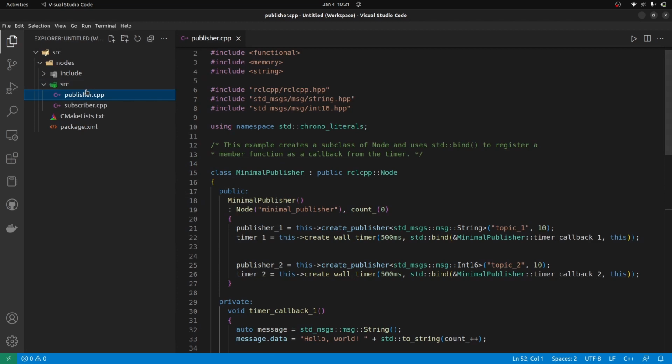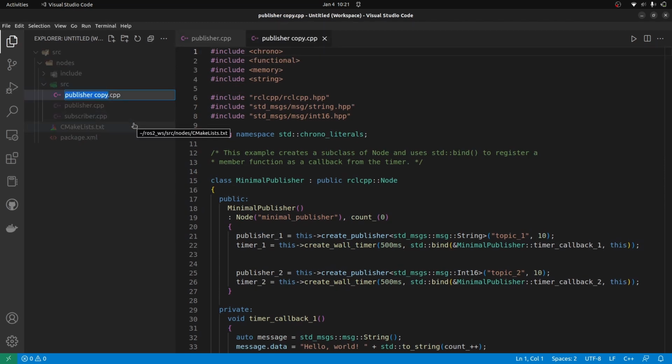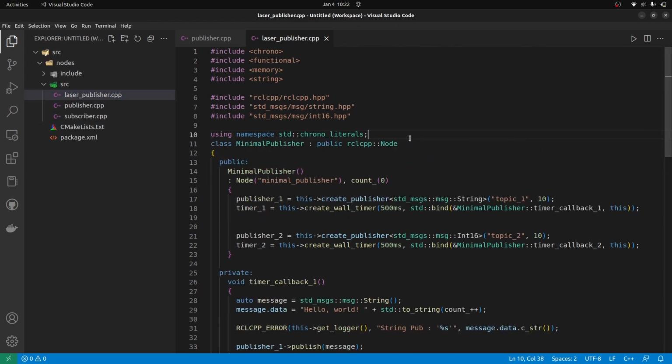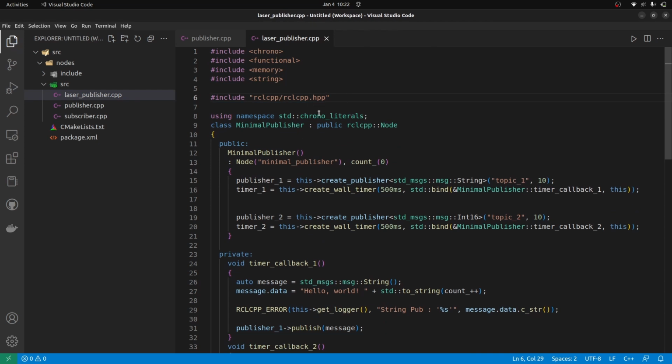I'm going to give you just one more example of how you can utilize messages of different types, like the laser message. So you can visualize the data, add the fields, and understand how ROS messages can be utilized in your own publishers. The first thing I'm going to do is create a copy of it, and I'm going to call it laser publisher. This is going to contain almost the same things as the previous one, just adding some new message types.